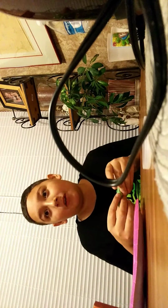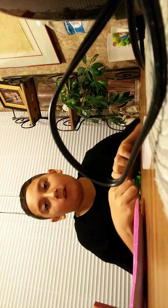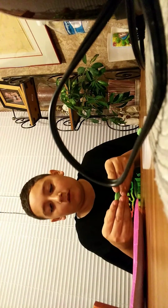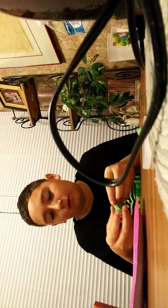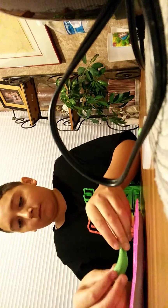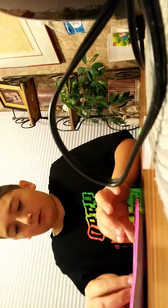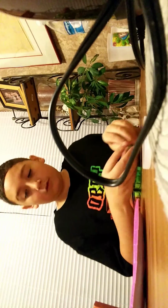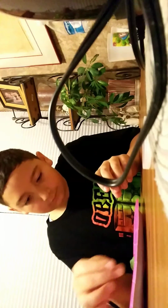Okay, guys. So now I'm gonna make her bow. Minnie Mouse has to have a bow. Okay, I'm gonna get started. Drake, can I get started with mine? So I have a little point, you guys. So now we're gonna make like. Pretend I was making my clap. Okay, guys, mine is done.